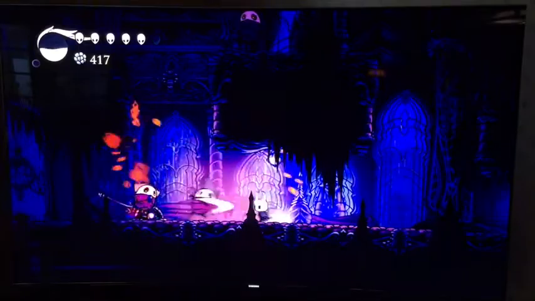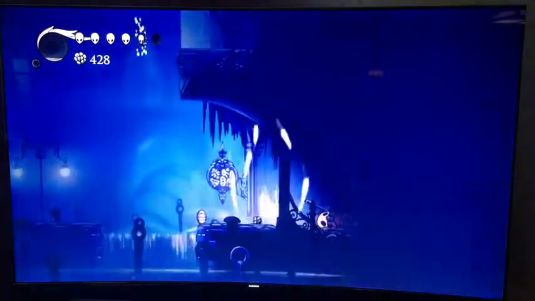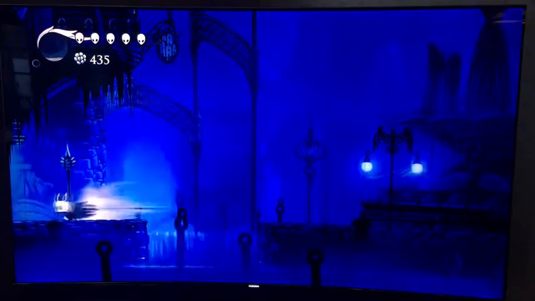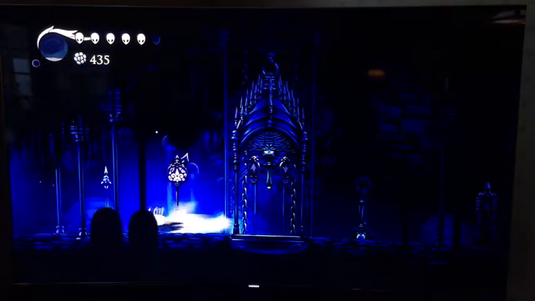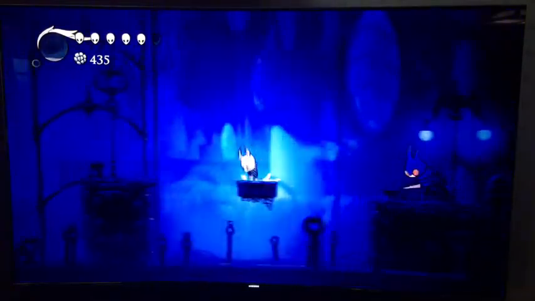So in the next episode, I plan to go through the royal waterways and then deep nest to get to Hera, the beast, which is one of the dreamers we have to get to beat the game. And then Monomon or Lurian. And then we'll just go through Queen's Gardens, and then the White Palace, and then get essence and finish up the game. So I think we only have like 5 more videos to go, and then we complete the game.